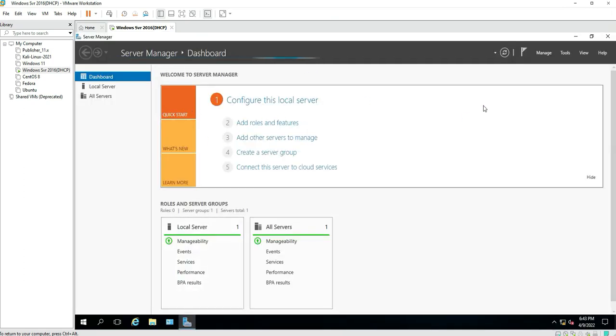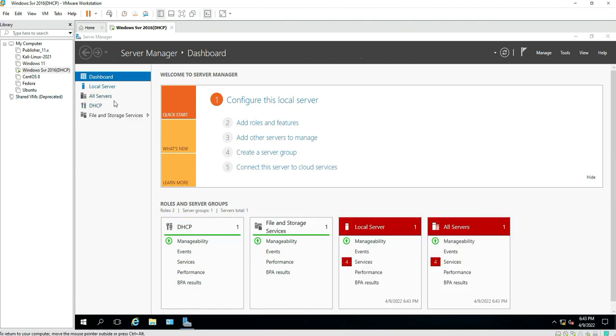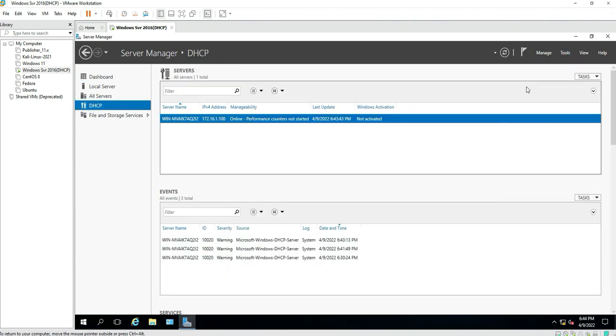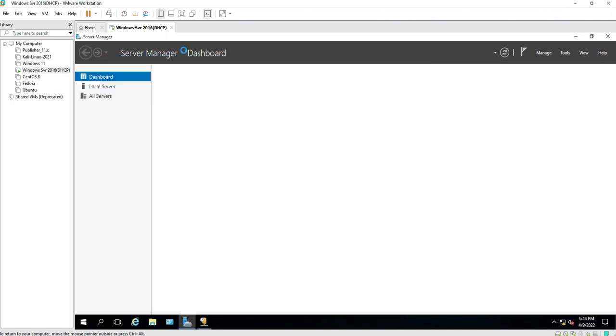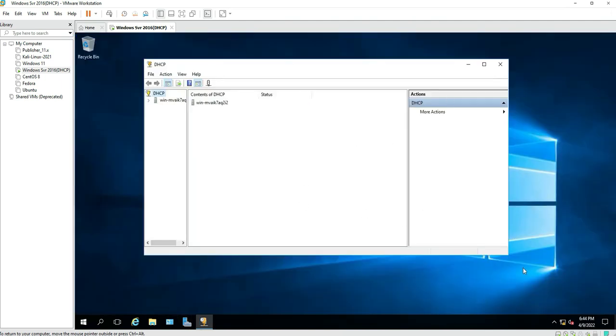Okay, by default, it's just going to open the Server Manager for you. On your left here on your Server Manager dashboard, you'll see that now we have DHCP here, and down here you'll see that it's green. There's no issues with it, so the installation is complete. Now we'll go to the DHCP and then configure a scope. That should take just a few minutes. You can go to Tools, and this opens your DHCP for you. You can close this Server Manager here. We don't need it right now.